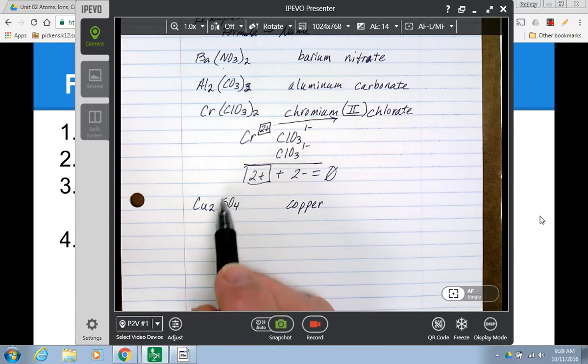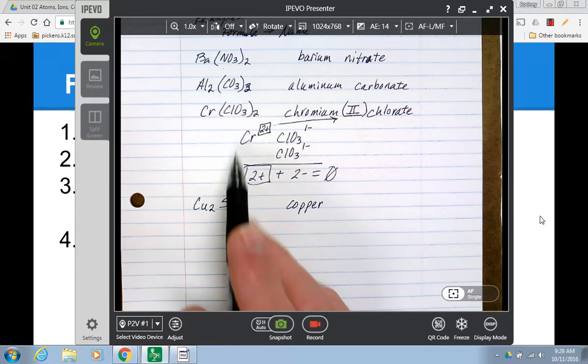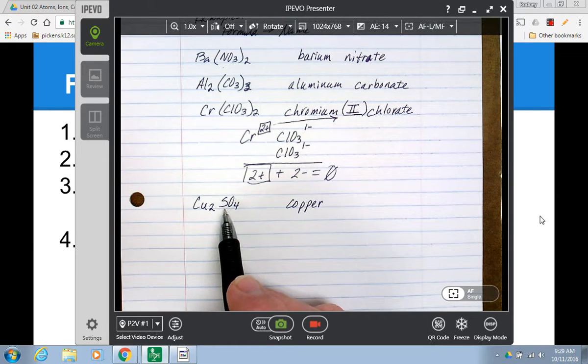SO4. Now you look at that and you say, well, that's not binary. Remember, binary means you have 2. This compound has 1, 2, 3 elements. So you ought to think to yourself, well, this must involve a polyion. It doesn't have parentheses around it. We'll talk about why when we get to writing formulas. It doesn't have to have parentheses around it.